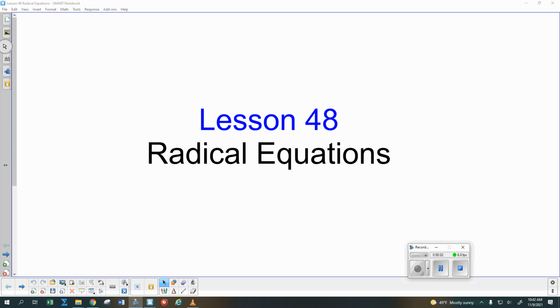In our lesson today, we talk about radical equations, and we've been working with radicals recently. Remind me, what does the word radical mean? So square roots, cube roots, we're really just talking about square roots right now. But now we need things with square roots in them that are equations. So things on both sides with an equal sign between them, and somewhere in there, there's a square root sign.